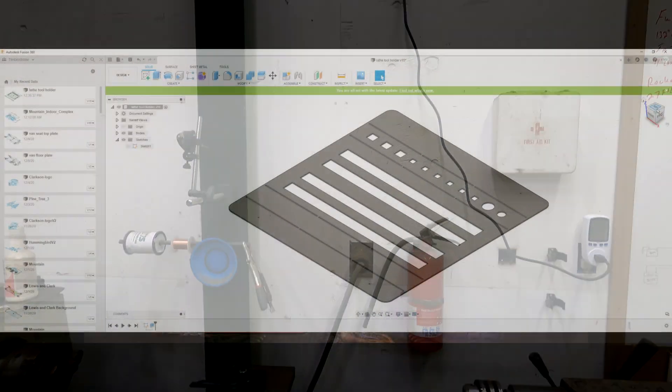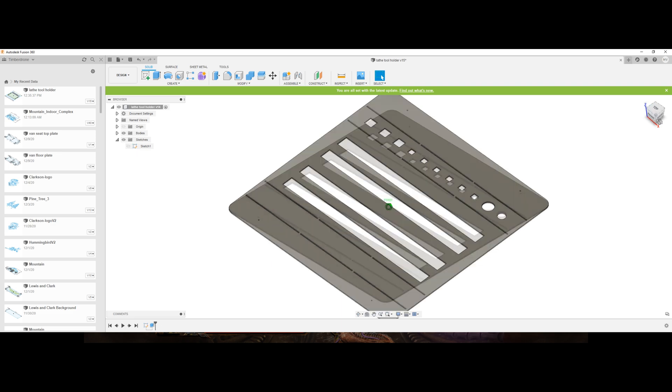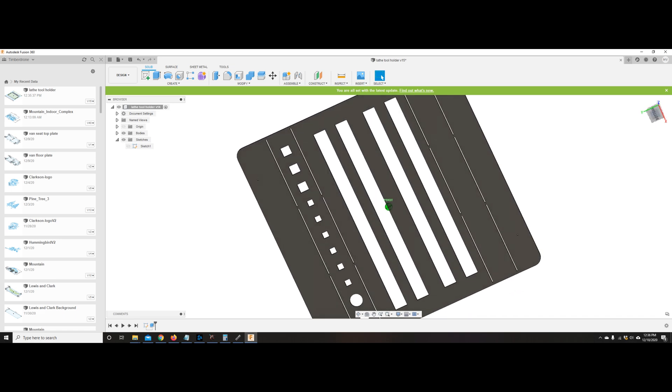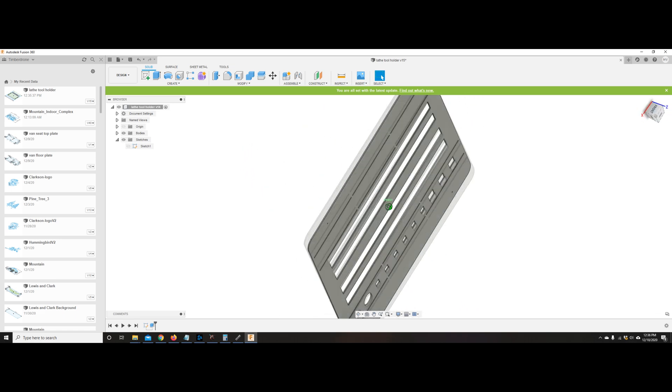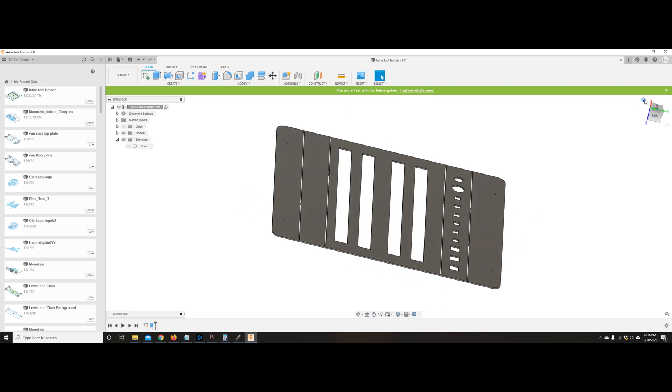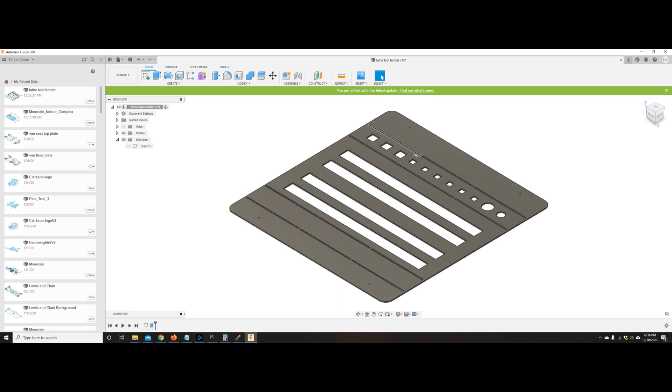And this is what I came up with. This is the piece I drew up in Fusion 360, and basically it's designed to be folded up into a box shape. The square holes and round holes are on the top to hold cutters and carbide holders. Since I don't have any equipment that's big enough to bend something that's two feet wide, I cut these series of slots out that are eighth inch, and this is just designed to be folded by hand into the box shape. This area here will be for where the tool holders will hang.